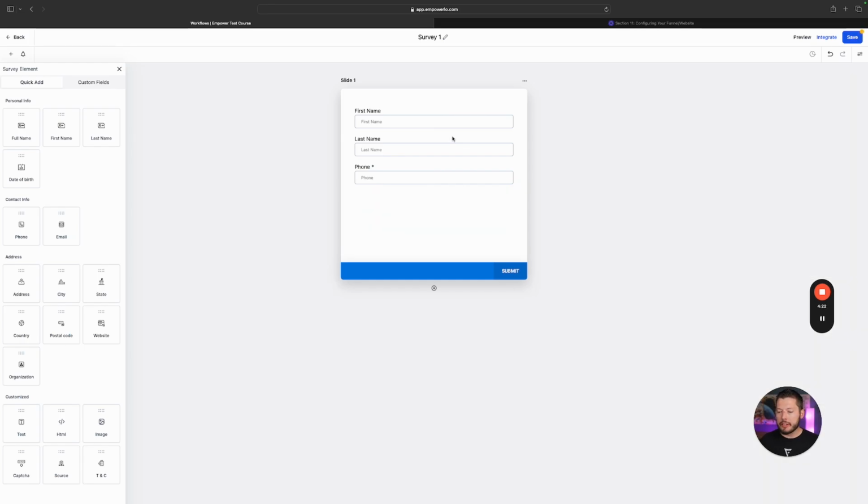So depending on whether you're using surveys for your own internal use, so maybe you're using a survey as a way to disposition calls after you make them, like determine what the best path for a lead is, or maybe you're using surveys on your website as a way to collect contact information. Depending on that will determine what you do when it comes to the terms and conditions, consent and stuff. Obviously, if you are trying to collect information to be able to automate the follow-up with text messaging and email, you're going to need that terms and conditions checkbox in here.